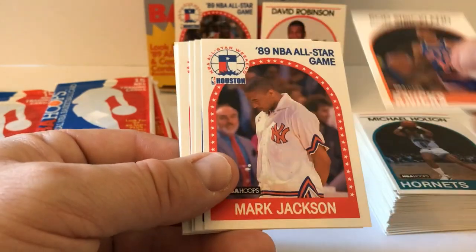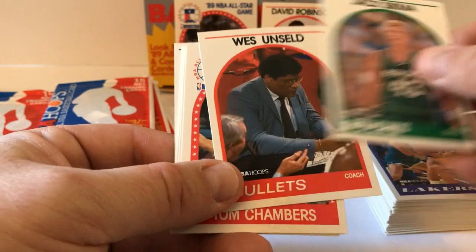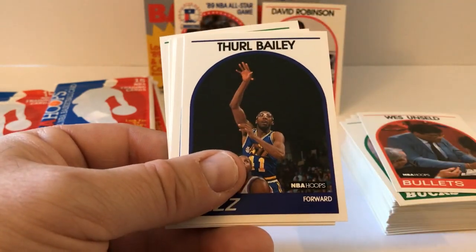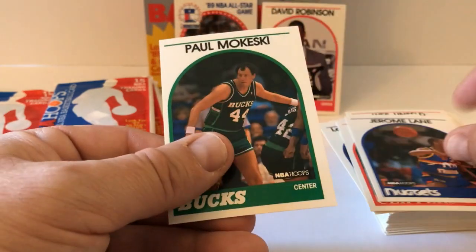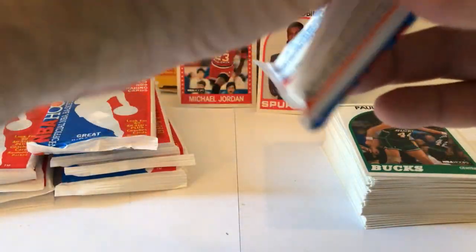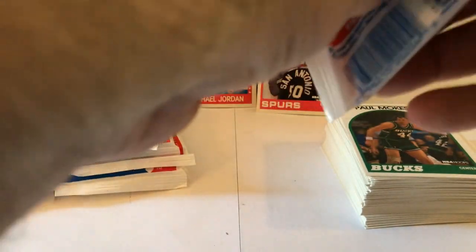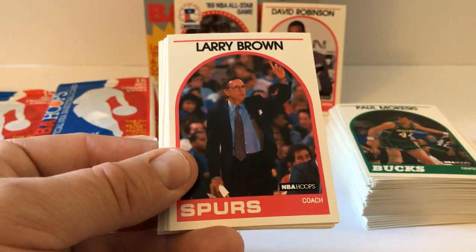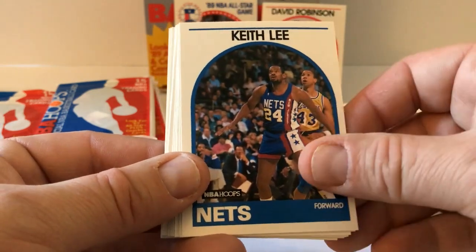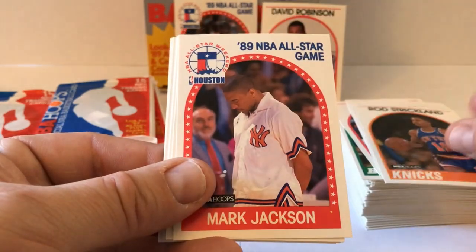It's very odd. I've only seen maybe four coaches' cards. I'll start giving Carmody 5. Double him. Tom Chambers double. The Bill Laimbeer. Jerome Lane. We haven't gotten Dennis Rodman, or Scottie Pippen, Mark Eaton. Right, here's a different pack. Larry Brown. Mr. Jackson. A couple different cards. And then Mark Jackson.